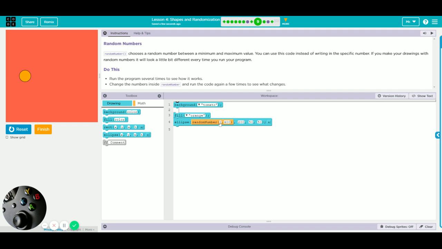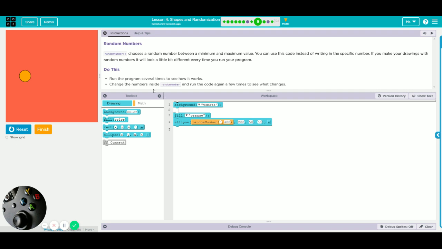Because I'm only randomizing the x coordinate, right? I'm only randomizing the x coordinate between 0 and 400. I'm not randomizing the y coordinate. The y coordinate is preset to 200. So it's only going to keep that y coordinate on this plane of 200, because that's what it's automatically set to every single time we run it, right?